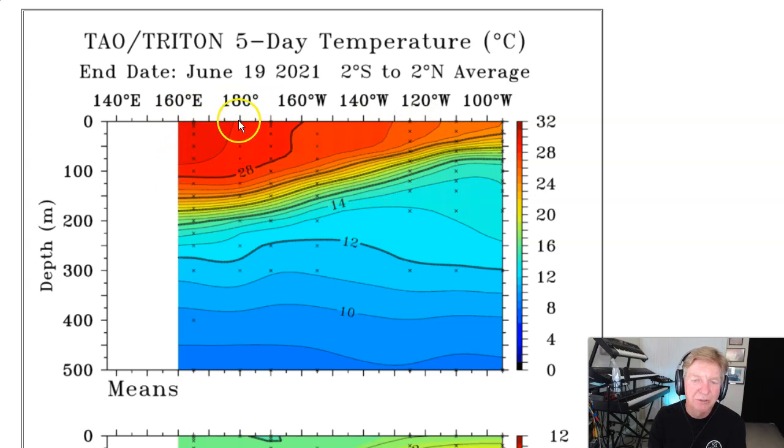The 29 degrees centigrade temperature line has been holding steady at about 170 to 178 east for a while. The 28 degree isotherm has been steady for a couple of weeks at 160. It actually looks like it's trying to backtrack. It's sort of hanging on the surface, but at depth, it looks like it's almost back to about 163 west, something like that. Of course, the 24 degree isotherm is quite solid, quite steady, pushing the whole way in, meaning that warm water is making its way across to Ecuador.